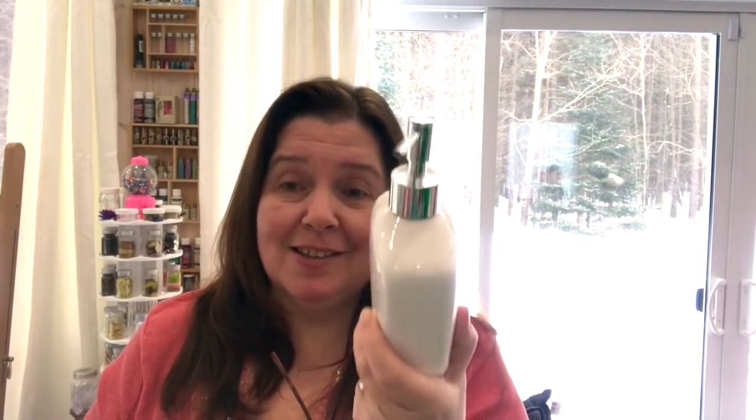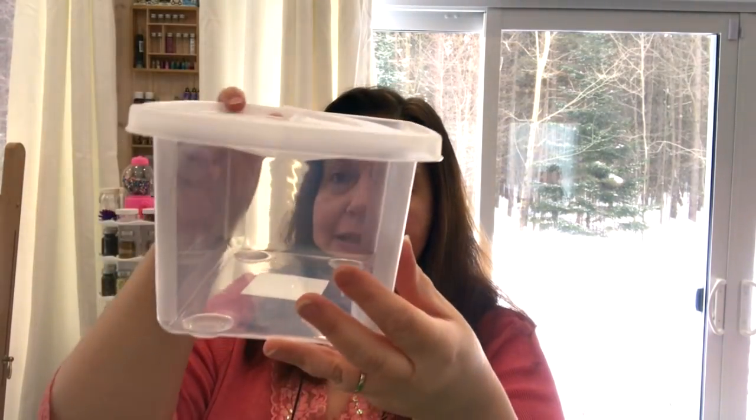While I was gone my son broke my soap dispenser bottle — but I found another one at Dollar Tree to replace it. I also picked up one of these little storage boxes with a flippy top. I have a space in my cupboard and I think this storage bin will be the perfect size. I can fill it with crafty supplies, probably these little bags or anything else that's not currently in a container.